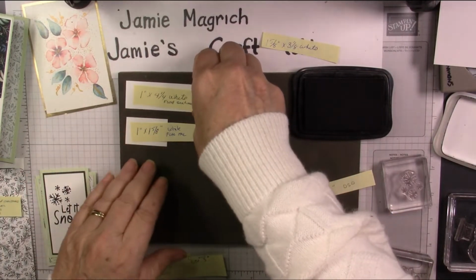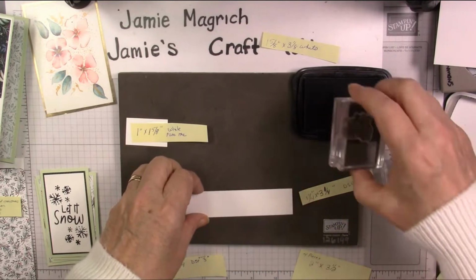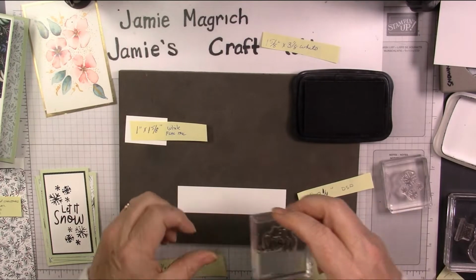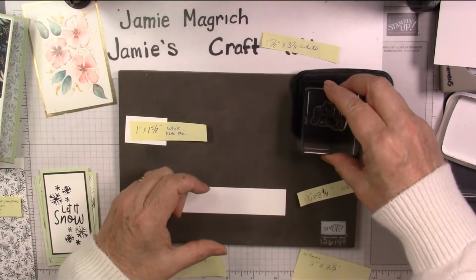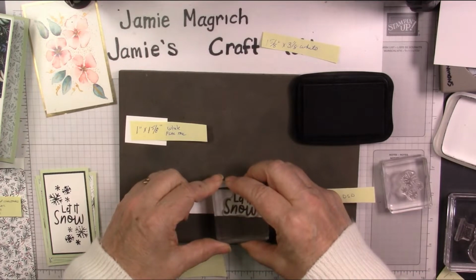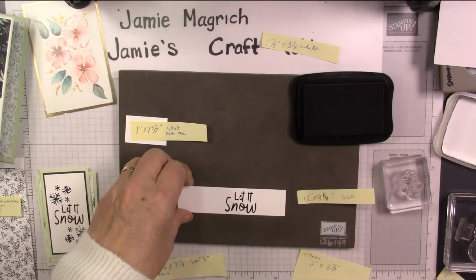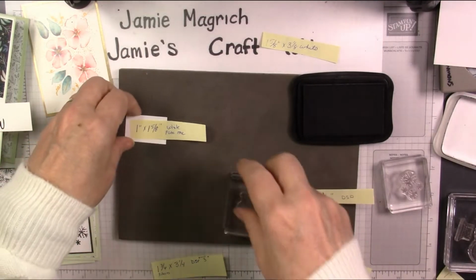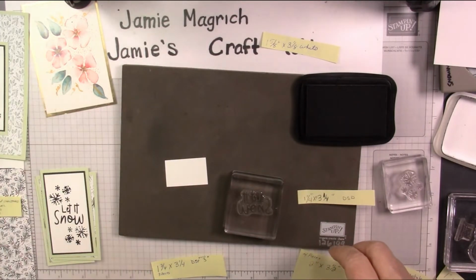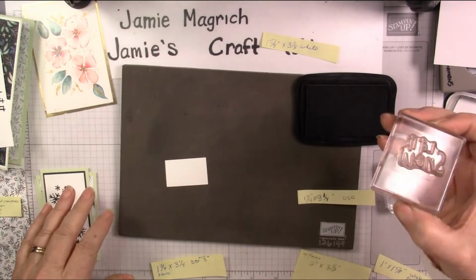Okay. Now in this piece, we're stamping that same sentiment, just about in the center, but a little bit closer to the right hand side. Perfect. Okay. We're going to take that same sentiment. Whoops. Let's stamp it on this little piece.